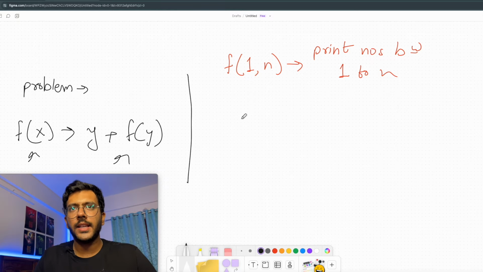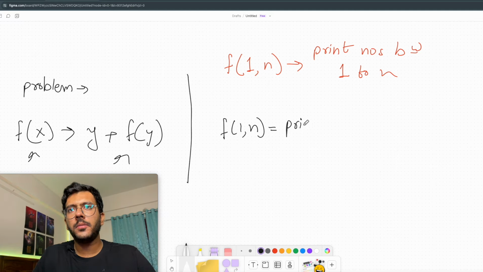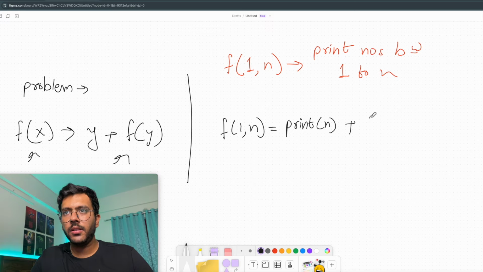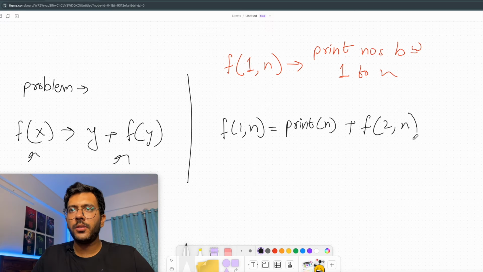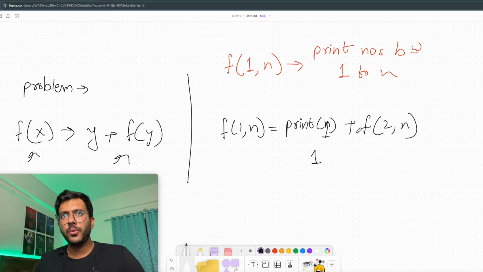To do that, I can write this as f of 1 to n is equal to, I can print 1, and then I can call f of 2 to n. So what I did essentially, instead of printing from 1 to n, I printed 1 myself, and then I called a function 2 to n to print numbers from 2 to n.